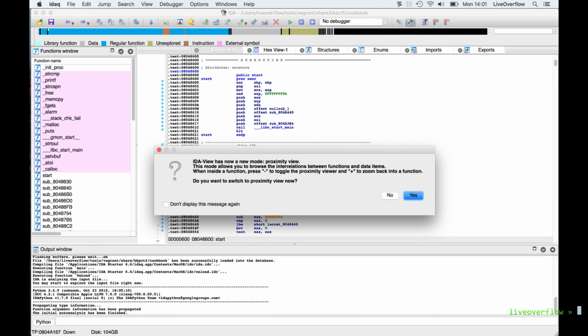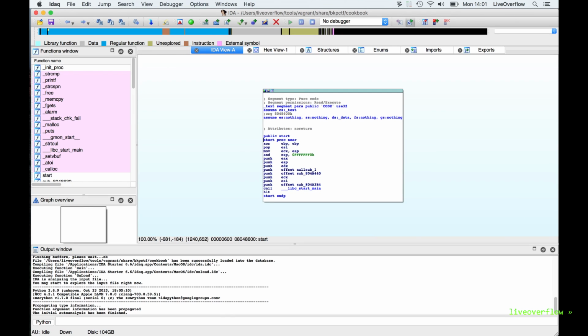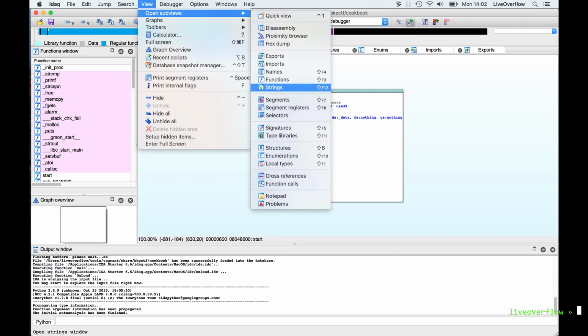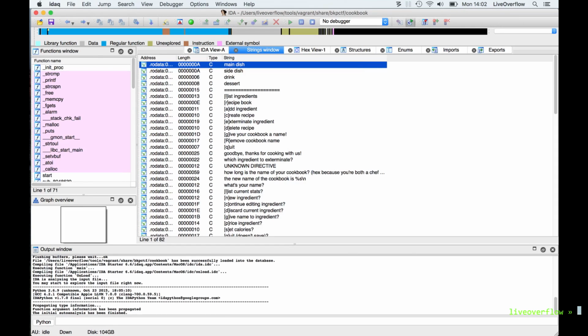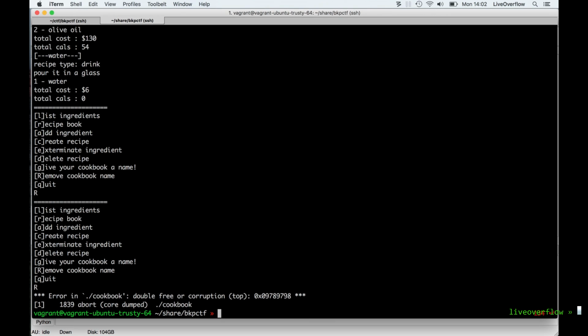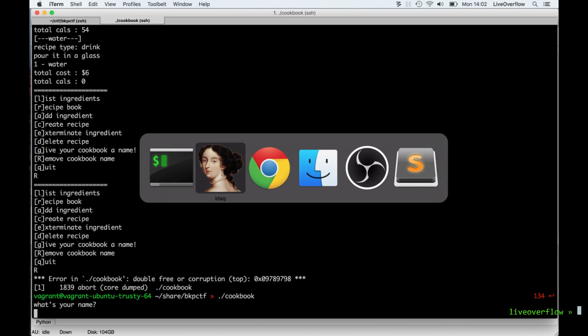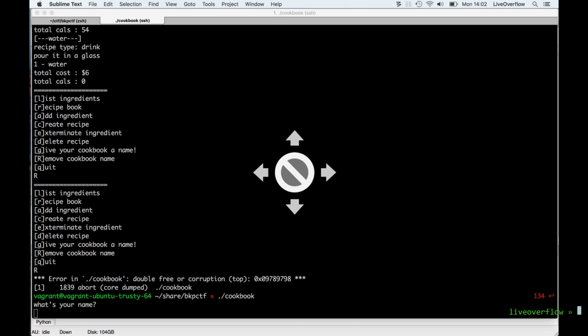So now I've loaded the binary in IDA and I start reverse engineering it. But where to start? The first thing I do is look at the strings embedded in the binary, because we know there's this menu string. If we look at what the start of the program basically is, we can figure out and start tracing the execution in IDA from the start. The first string when we execute the cookbook is "what's your name". So this is also what we want to look for in IDA.